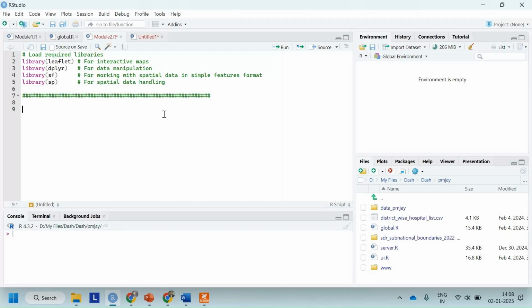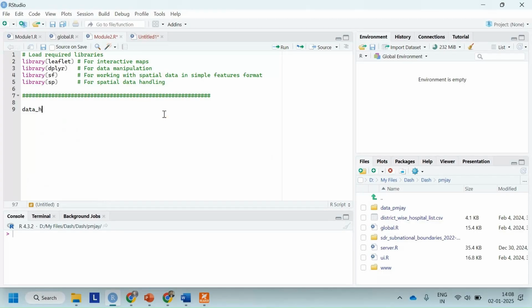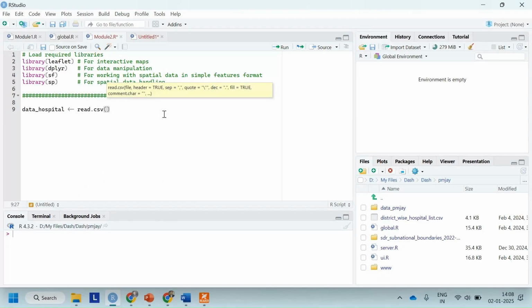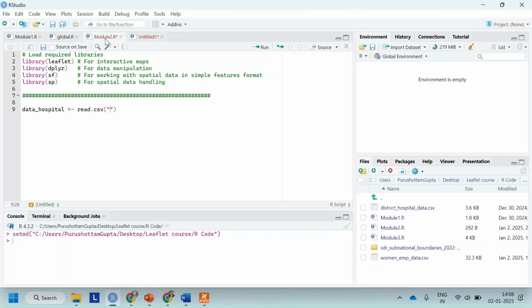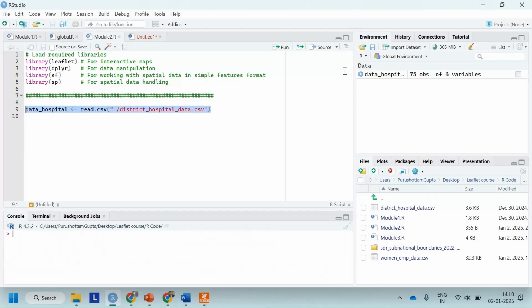As I said, we are going to use the hospital data for the analysis. So let me read that data. It's data_hospital. How can you read the data? You just have to write read.csv, and here you have to provide the path of the data. So let me see where the path is. Set the library, and from there you can copy the path. So I have given the path of the data. Now press Control Enter, and it's loaded in the system. This one is the data that we are going to work on.